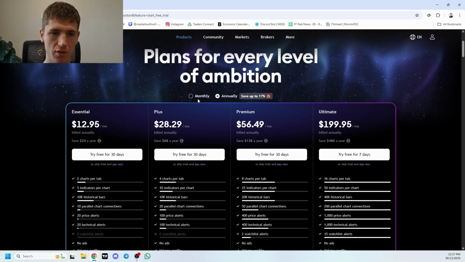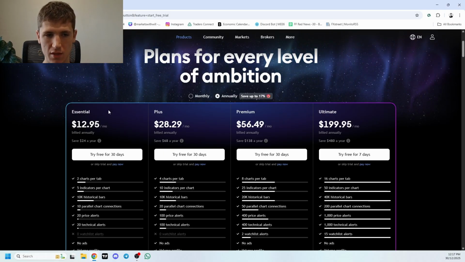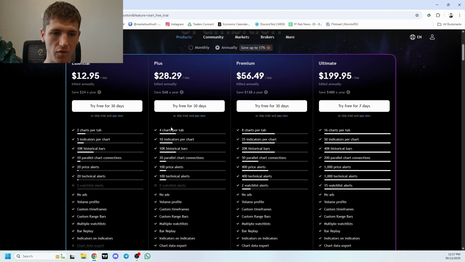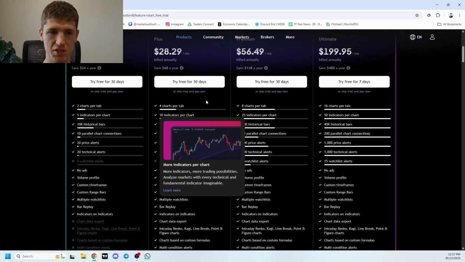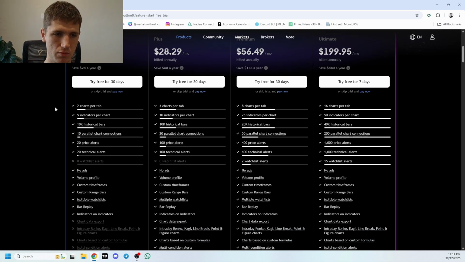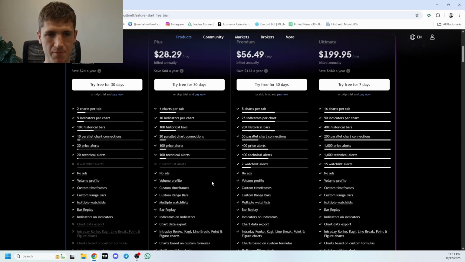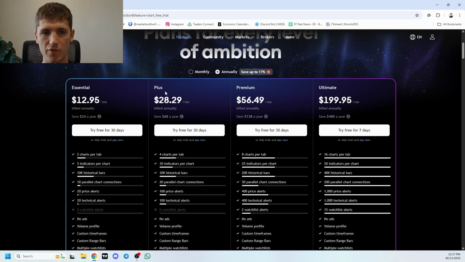But if you have a look, they have monthly and annual plans. Each of these plans offer different services. So the smallest one, the Essential, has 2 charts per tab, and then the next one is 4 charts per tab, etc. You can go through, have a look at this, and find what's best for you. But honestly, Plus is going to be perfect for you.